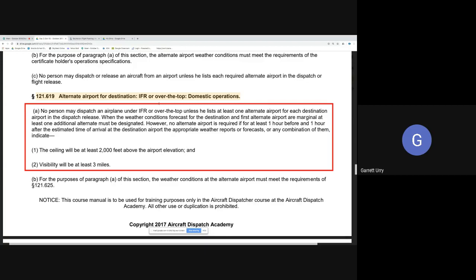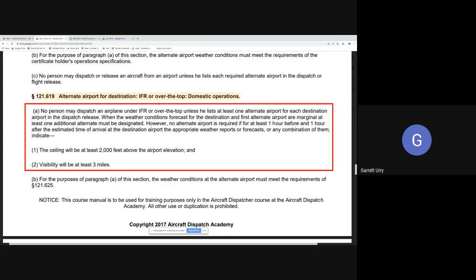And there are times that you see it on the release being reported as VV001. Because it's on the release, for legalities, it still requires a takeoff alternate, if that makes sense.